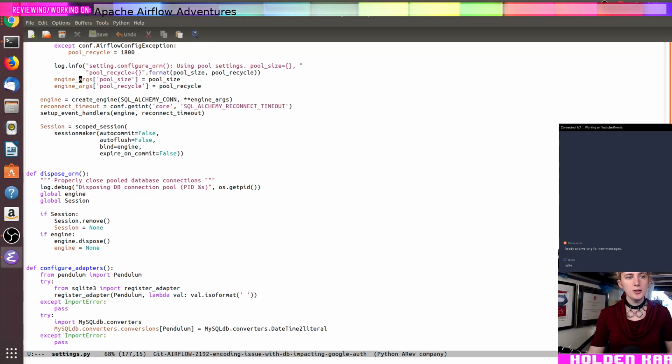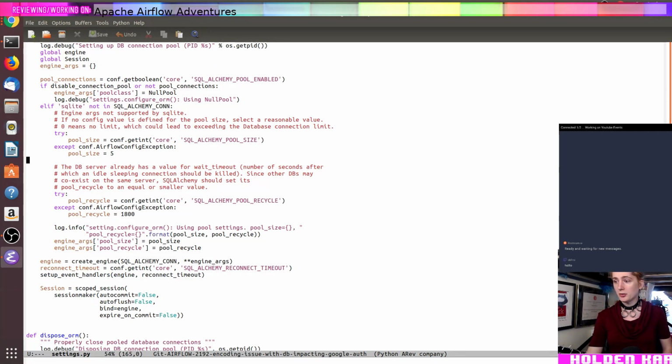So, I think that a reasonable possible thing to do here would be to add an engine argument for the encoding and default it to UTF-8 because it's probably what most people want. Could be wrong on that, but we're going to try that as our starting point. And yeah. Okay. Yeah, that's all pool related configurations.